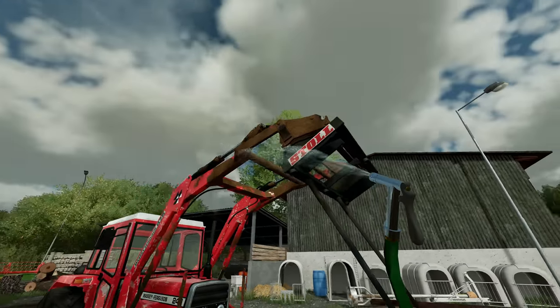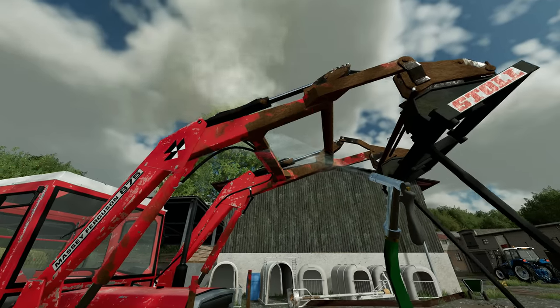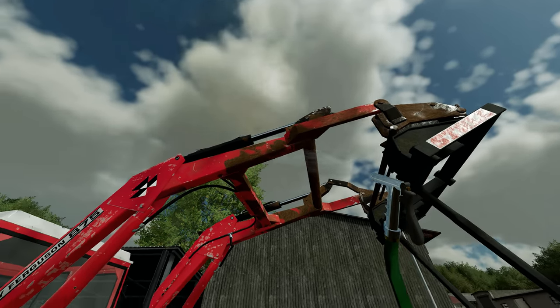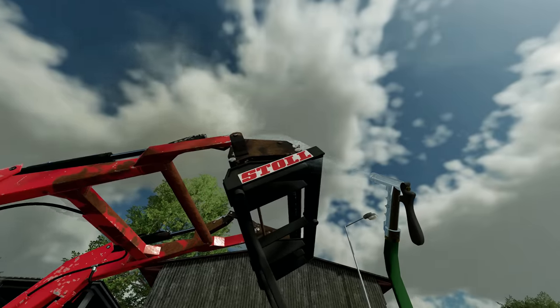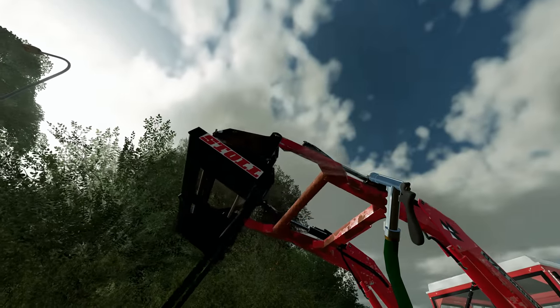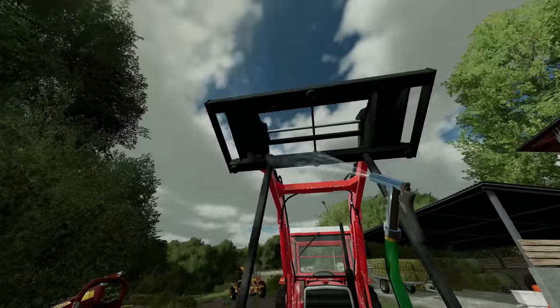At least we don't have to load them up on the trailer. We've already done that part. It's just going to be unloaded, and I think it's going to be perfect for us to head straight down to the dealership after and buy ourselves some seeds, canola seeds, because we're already going to have a trailer on the back and the space to load them up.